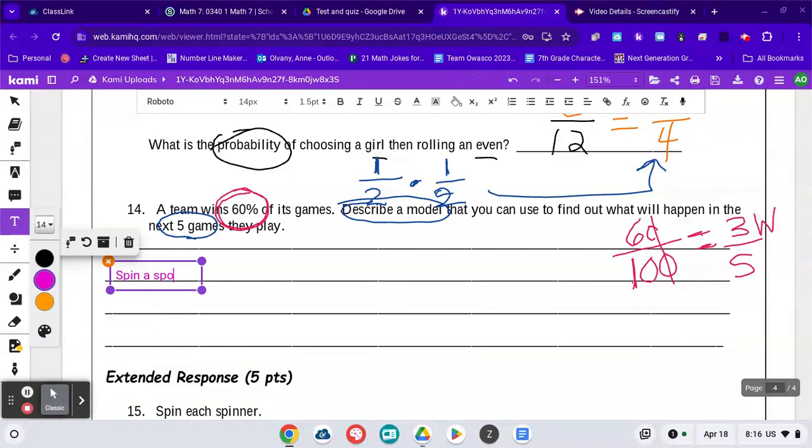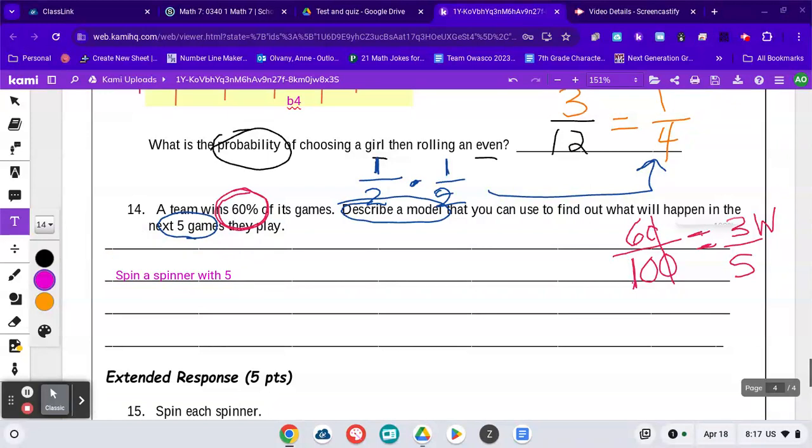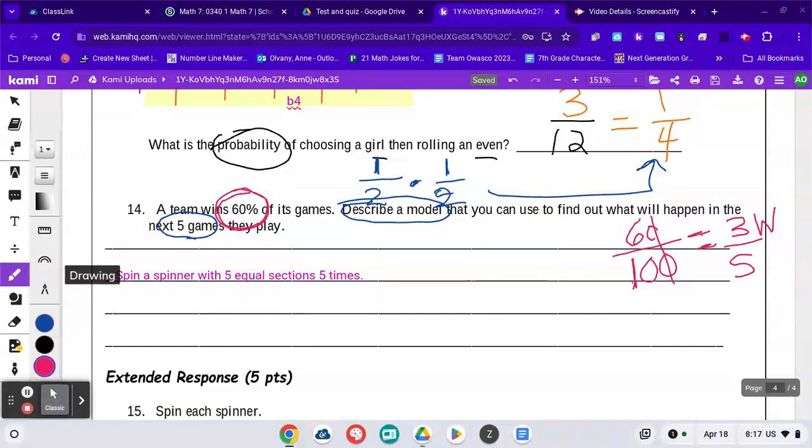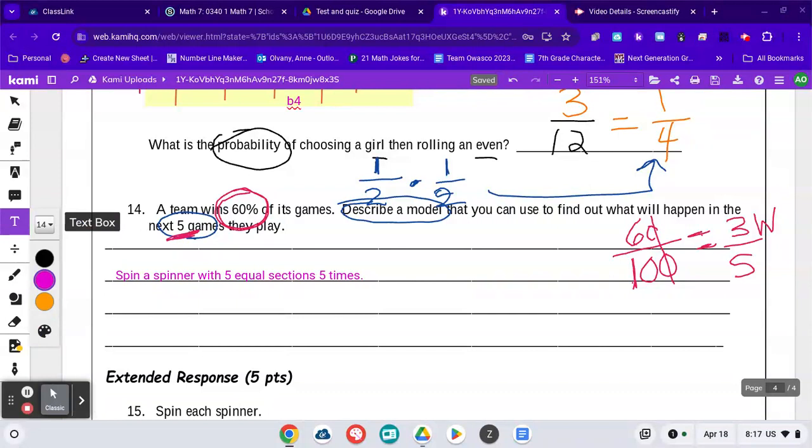Spin a spinner. Always start every single answer like this with spin a spinner with our total of sections is 5 because of this over here. With 5 equal sections, we're going to spin it 5 times because we wanted to know the outcome of the next 5 games.